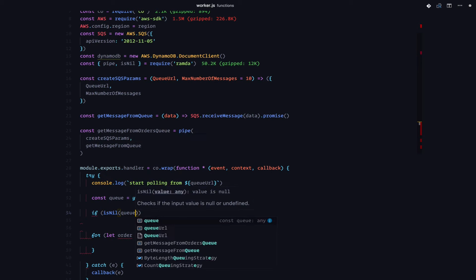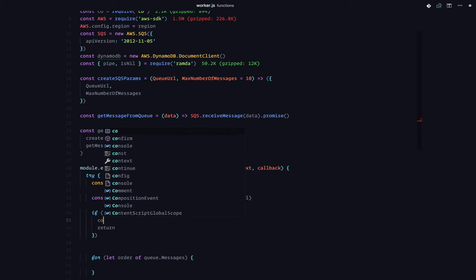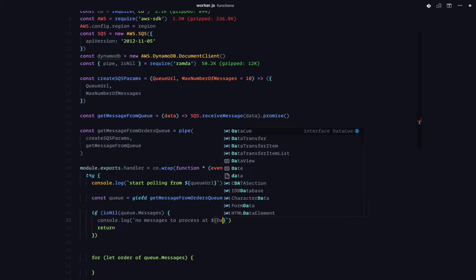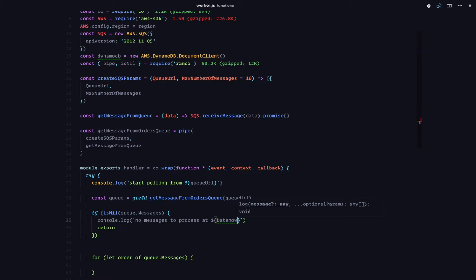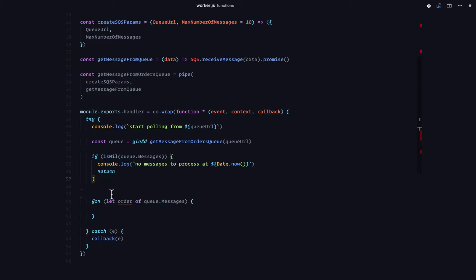If queue that messages is null, we just return, and we can say something like console.log no message to process at, and the date now. So I'm missing this part here. Good.